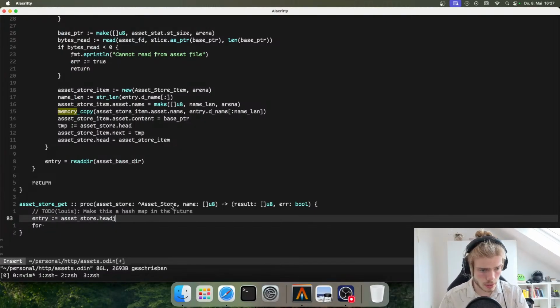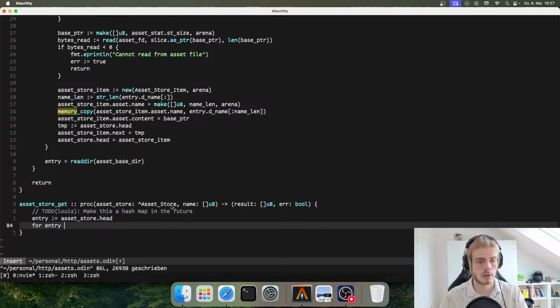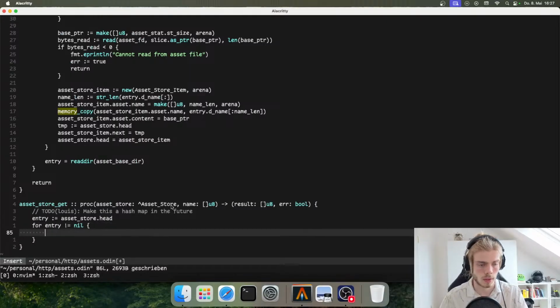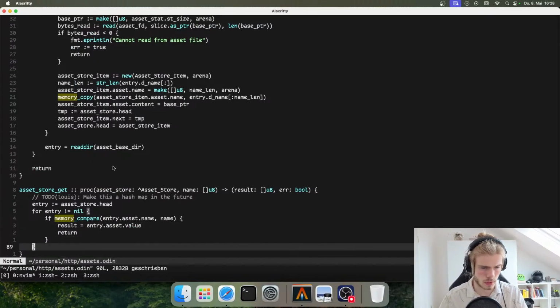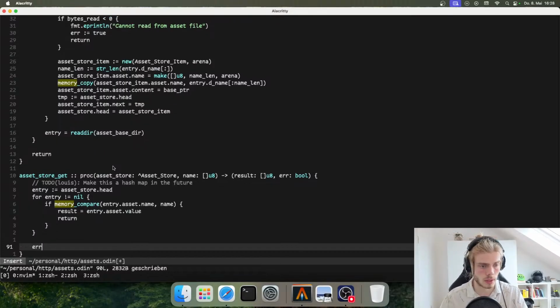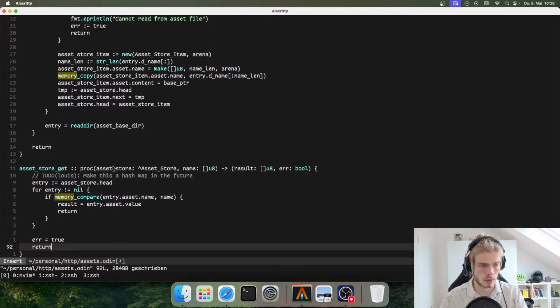Asset store dot head, for entry not equal nil, if memory compare entry dot asset dot name with the name, we say result is equal to entry dot asset dot value and return. If this is not happening, we say error is equal to true and return.